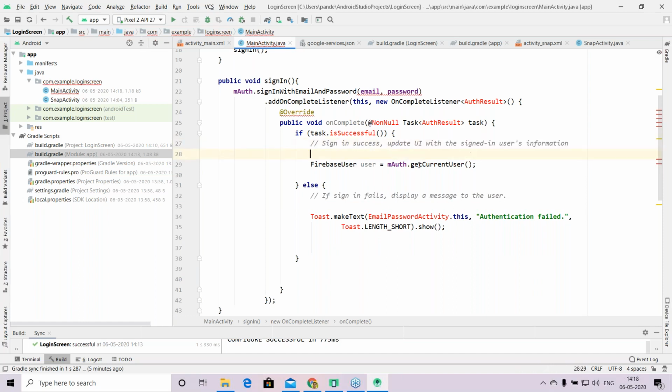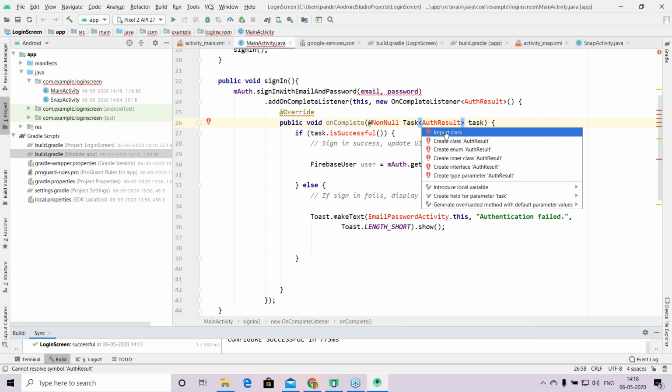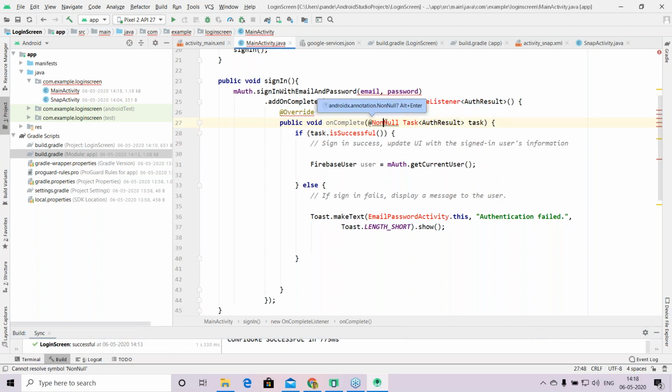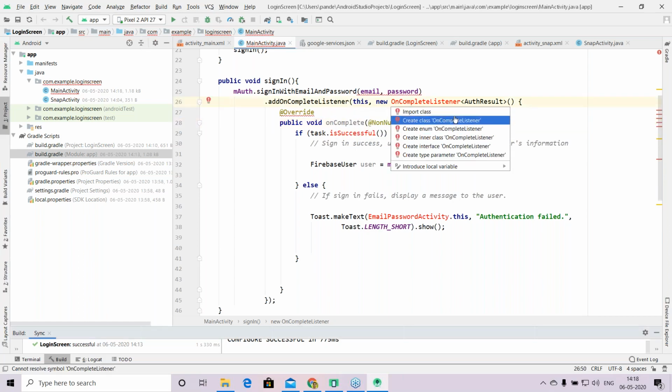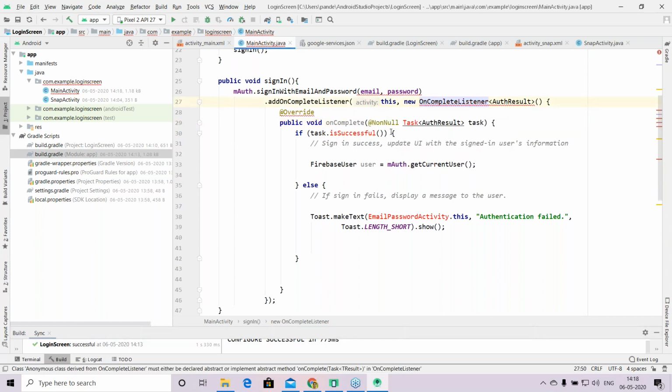If toast is there, I can handle it. This auth result, I will import the corresponding class. On complete listener, I will import the corresponding class.